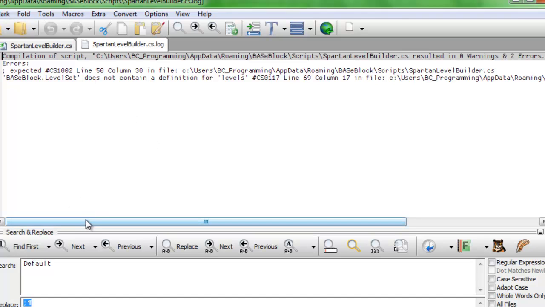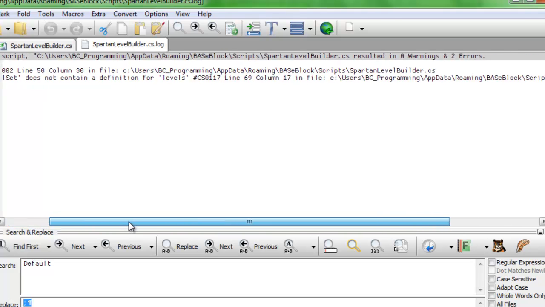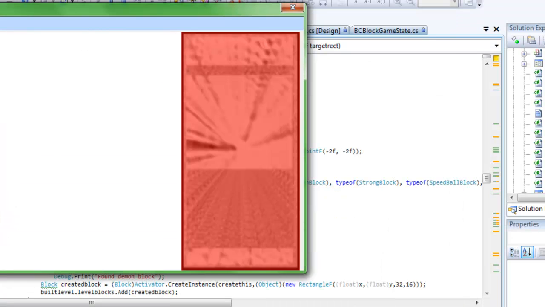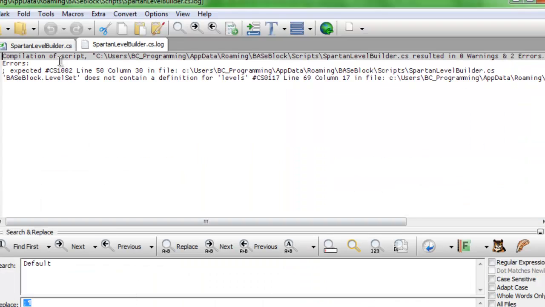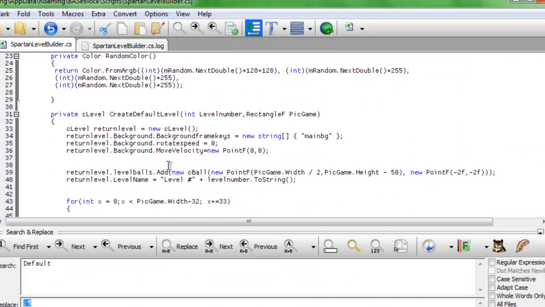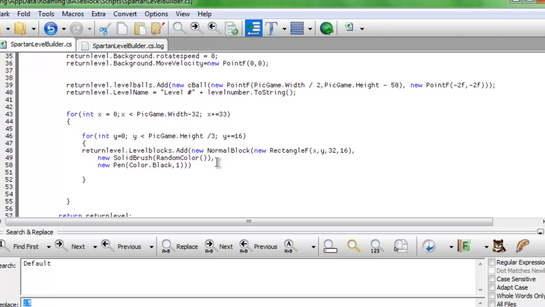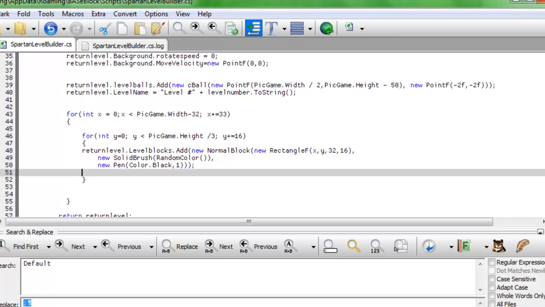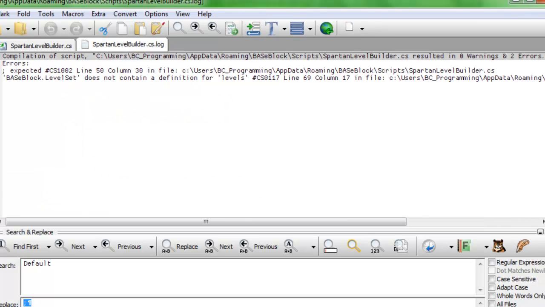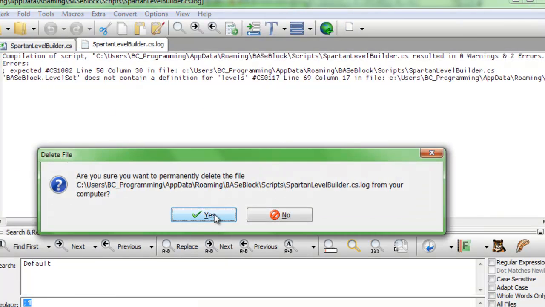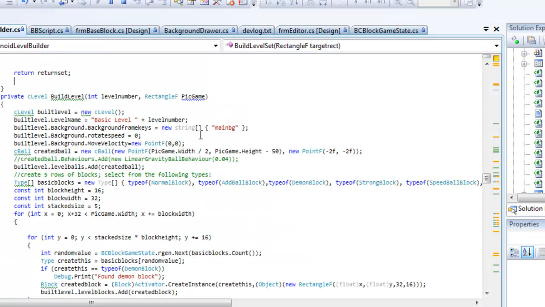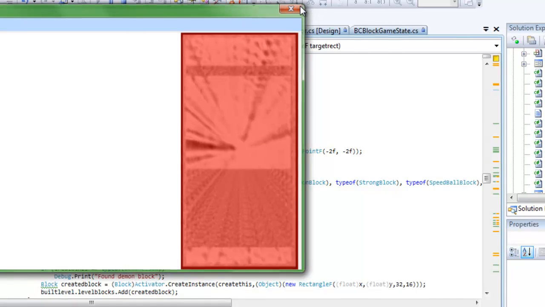Reload from disk. Okay, 0 warnings and 2 errors. Okay, line 50, column 30. Missing semicolon. Congratulations, self. You've managed to fail again. I told you this won't work right off the bat. Wow, if that was the only problem, that's actually pretty good, to be fair. All right, we'll delete this so that we know that anything created is new, even though we kind of confirmed that by the fact that the new log was actually proper. Let's not dwell too much on that anyway.